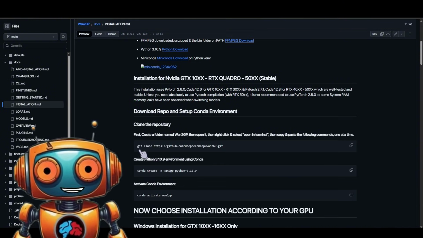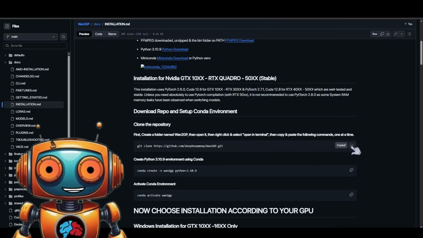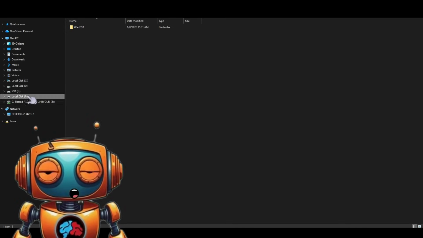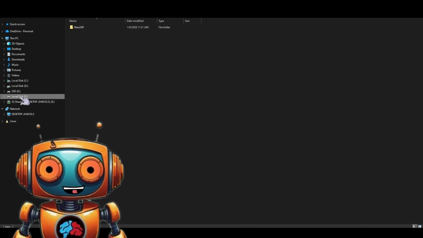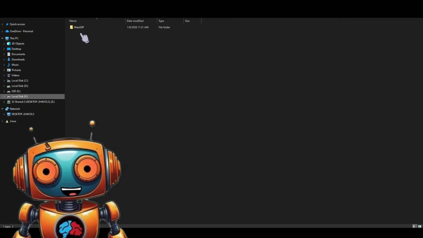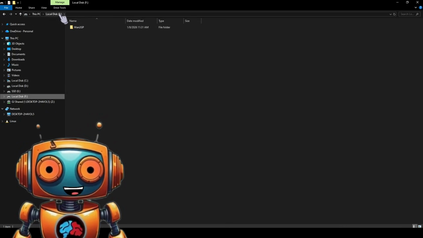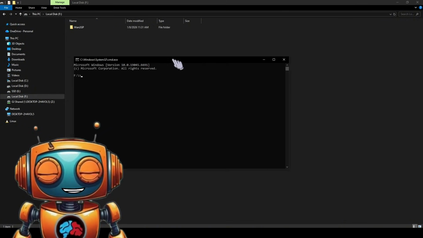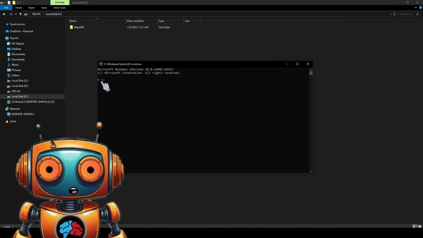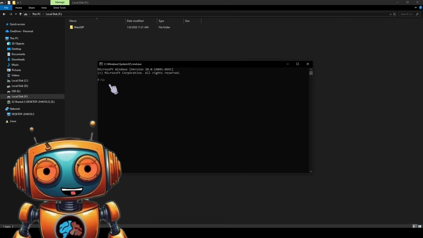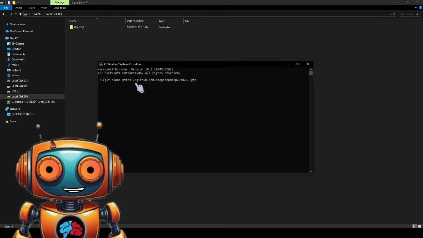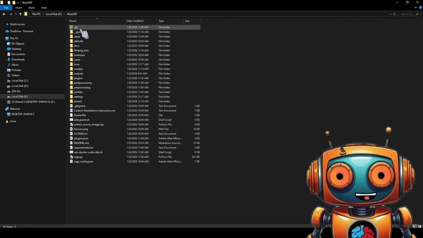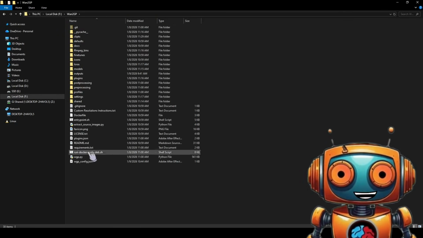After you've installed Git, simply click here to copy this command line. Next, open File Explorer and choose the drive you want to install WAN2GP in. For me, I selected my F drive and I already have it installed, but what you want to do is click on this address bar right here at the top and type CMD. That'll bring up a command prompt, and you'll be in your F drive or whichever drive you want to install WAN2GP in. Right click and you should have your git clone command. Press enter and it'll create this WAN2GP folder. Inside this folder, you'll see all the files.